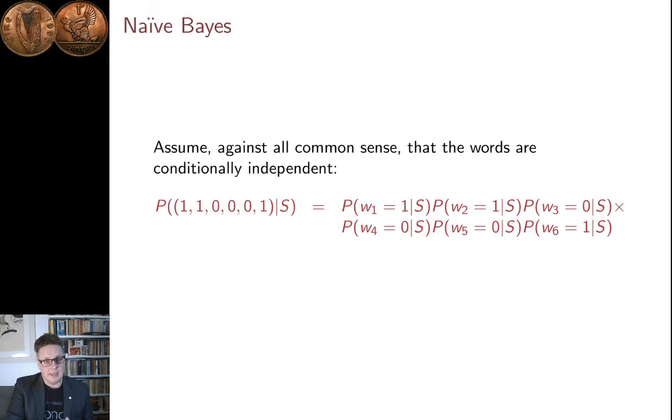The assumption isn't one that holds. It's an assumption of conditional independence. It says that if something is spam, if an email is spam, then the presence or absence of the spam words are all independent from each other. As I said, that's clearly not true. An email with enlargement in it is therefore more likely to contain satisfied, for example. So, it's not the case that we have the probability of conditional independence, but we're going to assume that it's approximately true. And it turns out that this assumption makes the whole process possible.